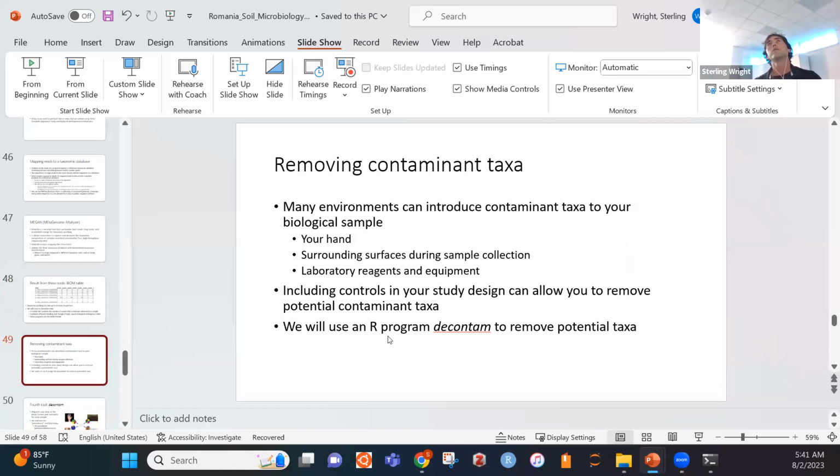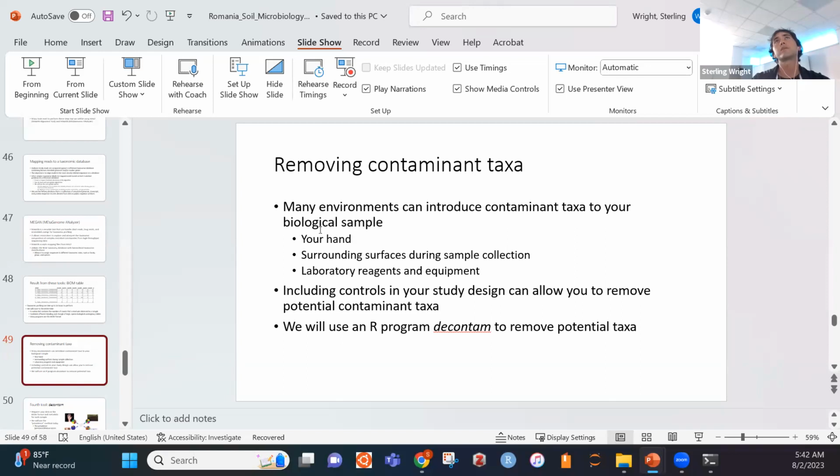So moving forward, I'm going to talk about removing contaminant taxa. Ideally, we try to do all these things during sample collection, trying to minimize the contamination I'm introducing to a sample by wearing gloves and all these other things. I also try to decontaminate samples once they get to the laboratory, with bleach and UV. But that doesn't mean I removed all the contamination. And so removing contaminant taxa is still very important.